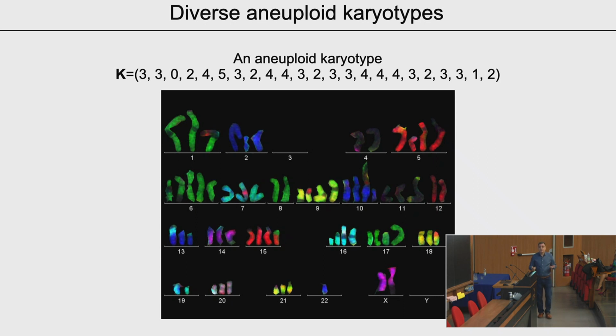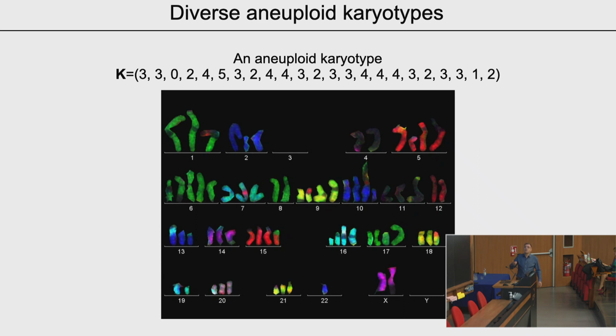Of course, during this incorrect cell division, these aneuploid cells, the cells that do not have the proper number of chromosomes, are getting very diverse. What does diverse mean? For instance, here you can see that chromosome 1 has 3 copies, chromosome 2 has 3 copies, 3 has 0 copies, 4 has 2 copies, and so on. And in this case, you can see that the mathematical representation of the situation here is with this vector that is pretty diverse. But it's unclear what this means to us and how this is really diverse, and which type of problems this brings.